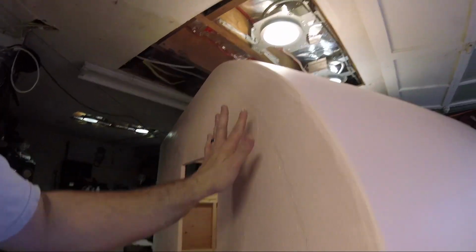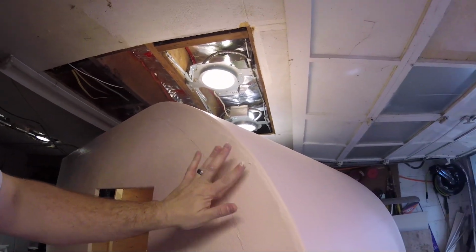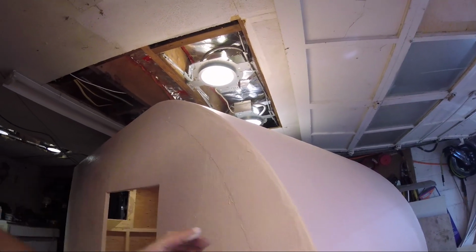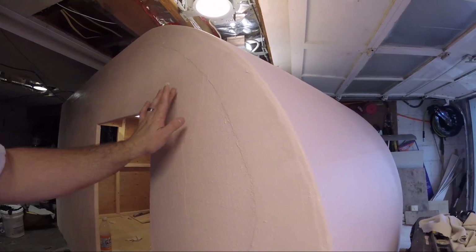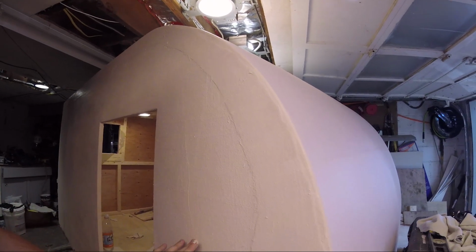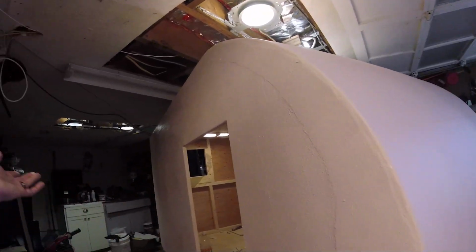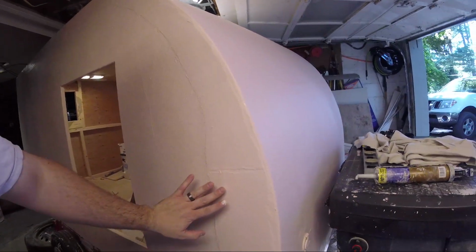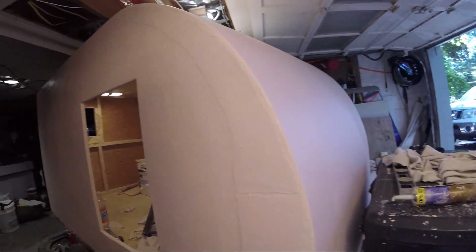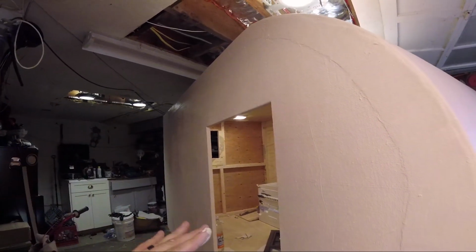And if we go over here, I was just touching up some of the stuff here. I was doing some of the edge, trying to fill this in so it looked a little better. But yeah, this canvas definitely had some marks, not something I could get out by stretching it. I tried to iron these out and everything, and we still had some marks. I really did have a bunch of trips. Oh well, I can fix that. But yeah, this side is pretty good. I think this has three coats now.